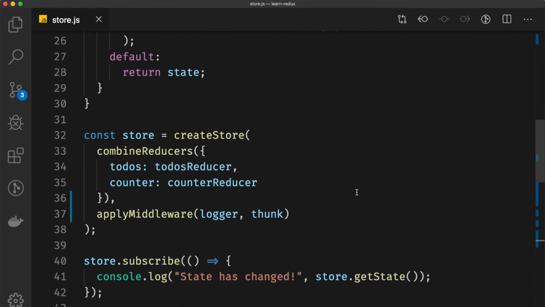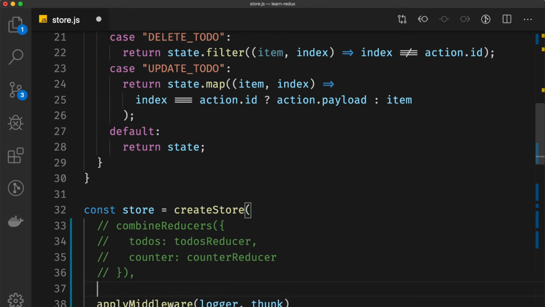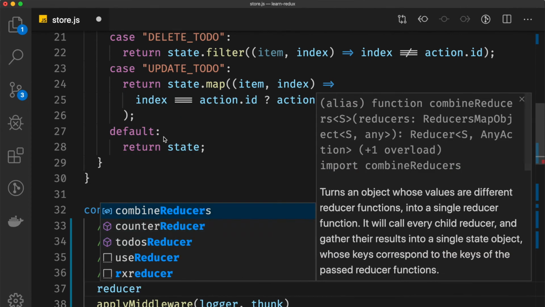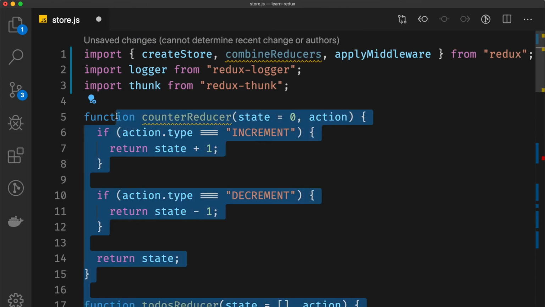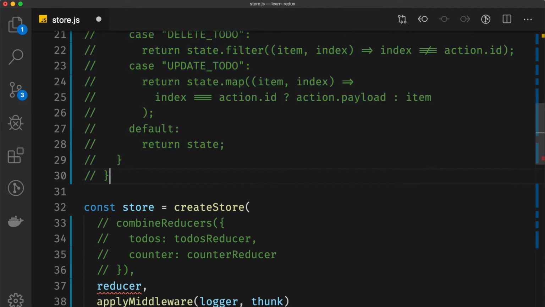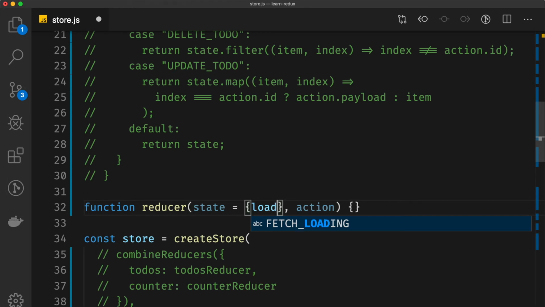Cool. So we can handle this data by maybe commenting this out and creating a new reducer, called reducer again. Here we can say function reducer, and we also get the state and the action, and here our state should be an object that has a loading, which by default is false.